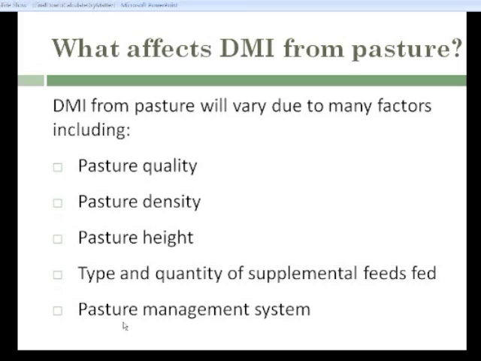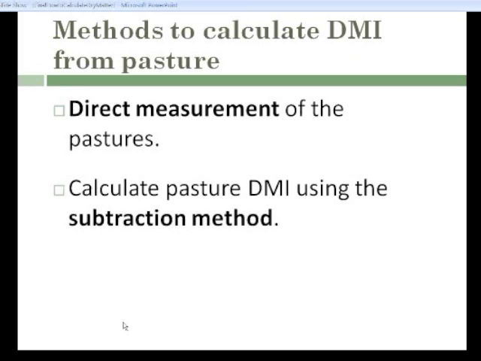So then the pasture management system itself will also have a big impact on the amount of dry matter that the animals are able to harvest from the pasture. And there will be some additional webinars focusing on these topics coming up. There'll be one on maximizing dry matter intake from pasture, and there'll be one on how to design a pasture management system so that you don't need to use as many acres of land to provide high-quality feed. There'll also be some articles on the eOrganic website on those topics.